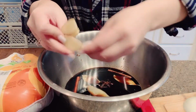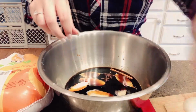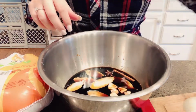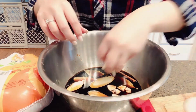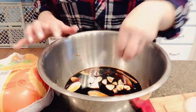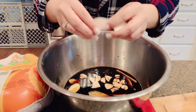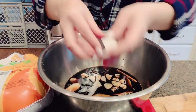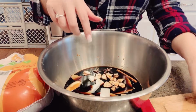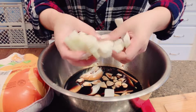So ginger, here we go. Lots of ginger. I love ginger. And then the garlic cloves. You guys, I can't wait for this. It is so yummy. Okay, and then I'm gonna do the onion. I was gonna say the turkey. It's not the turkey, it's the onion. Half of it.